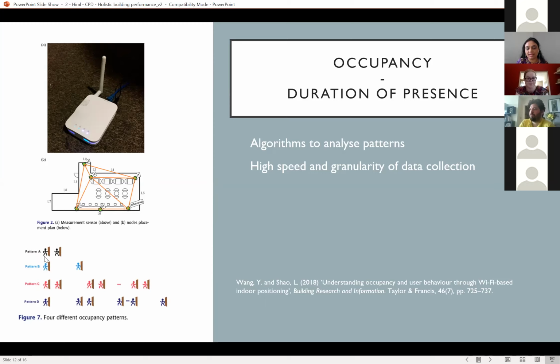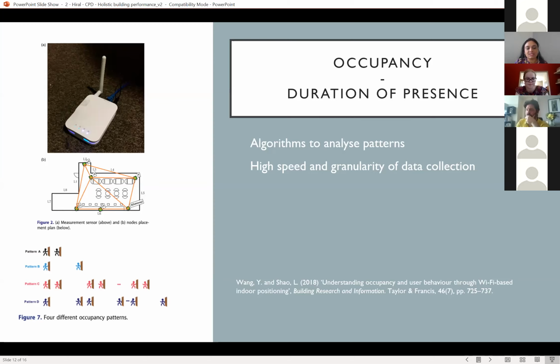One pattern, pattern A, was somebody just coming in and leaving very quickly, for instance if they are looking for someone and they couldn't find that person there. The other, pattern B, is somebody staying there for, say, half an hour to 1 hour to do some concentrated piece of work. Pattern C is the same person entering the space at different times of the day, but for a very short duration. That could be somebody like a member of staff who's just there invigilating, to check if everything is okay.